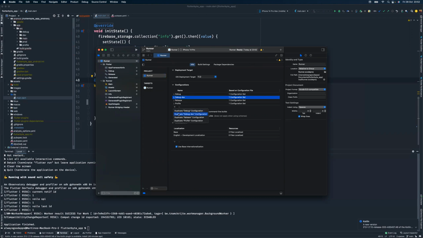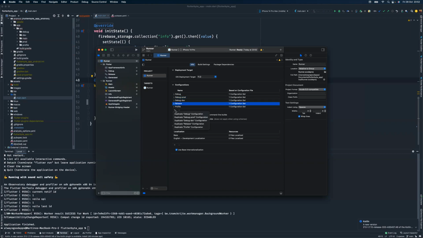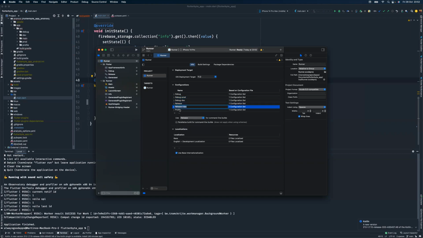Let's duplicate the debug again and add the suffix of prod. Now, let's duplicate the release and add a suffix of dev, and duplicate it again and add the suffix of prod like this. Once again, this is a naming convention, but you are free to name it as you want, as long as you can remember. Yeah, so that's one thing to do.